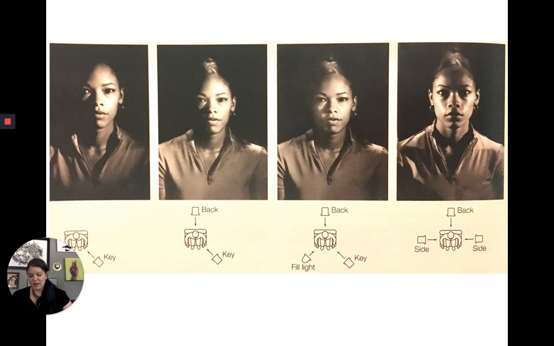So this image demonstrates 4 common forms of lighting. Here we have the key light, designated by key. The key light is the primary light source. So when you're working in photography or film, your key light is your primary light source. Then you can see that they're supplementing with a backlight, with a fill light, and in the last image, they've taken away the key light completely and they're only lighting from the sides and the back. So you can see how that shifts the way the value scale sits on the model's face, right?